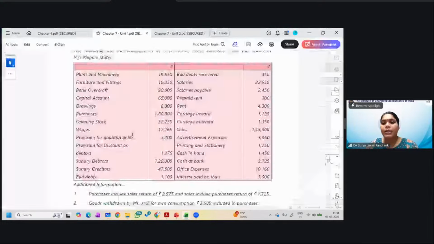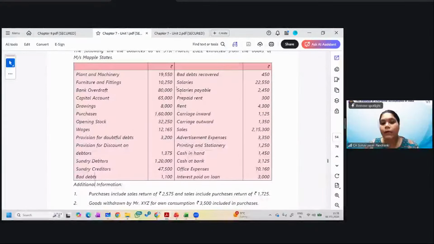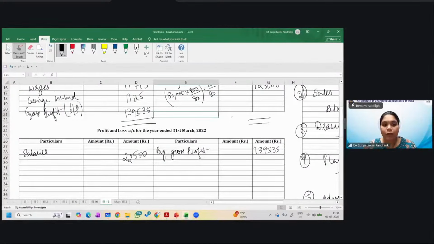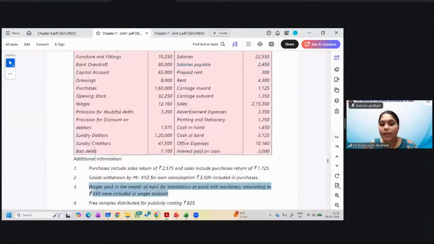Why? Because this salaries payable, whatever we have, is directly coming from your accounts. These are the balances that we already have in the accounts, right? So it is a liability which should go to your balance sheet. This will also be adjusted in your P&L statement as part of your salaries, only if it is given as part of your adjustment. If it was given here below, that there is an outstanding salary, then two types of adjustments have to be done. If it is not, only one adjustment, it will be directly going to liability.